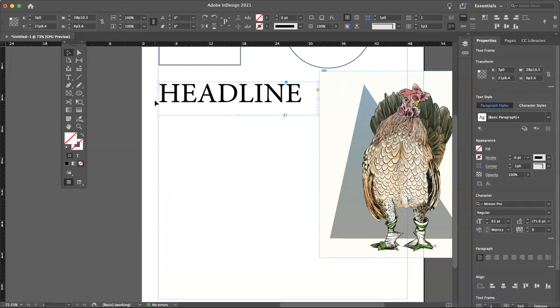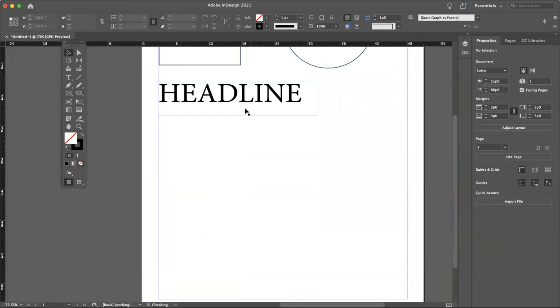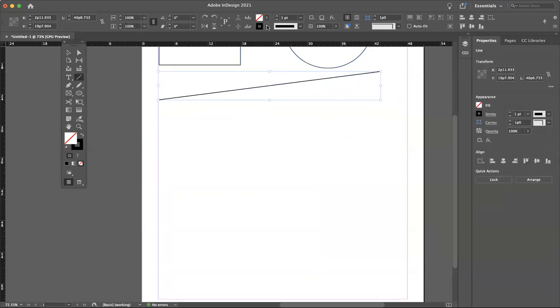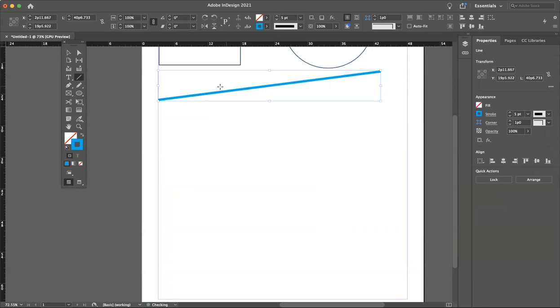All right, so that is the shape tool and the frame tool. And your line tool is very simple. I'm going to delete some of these so I have some room. With your line tool, you can just freehand click and drag, and that's a line, and that's counted as a stroke. So the color of that line is going to be under the stroke fill box here. If I want a particular color or thickness to this line, I can do that.